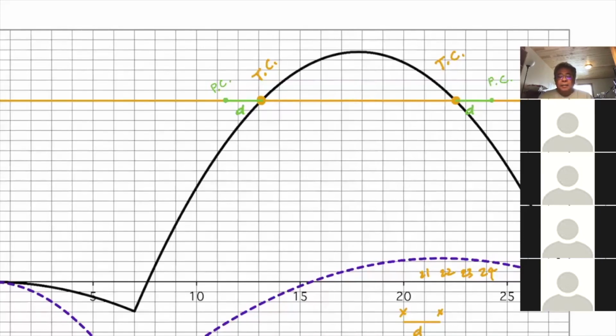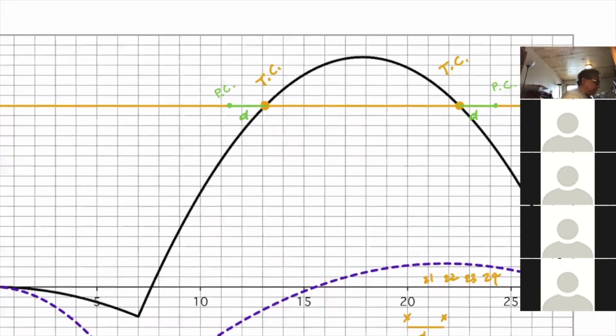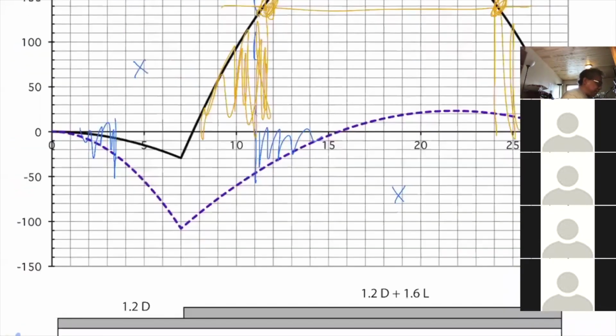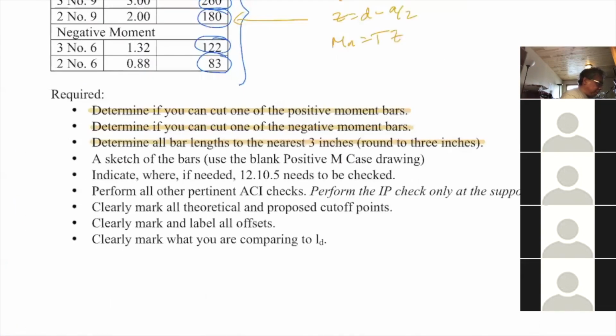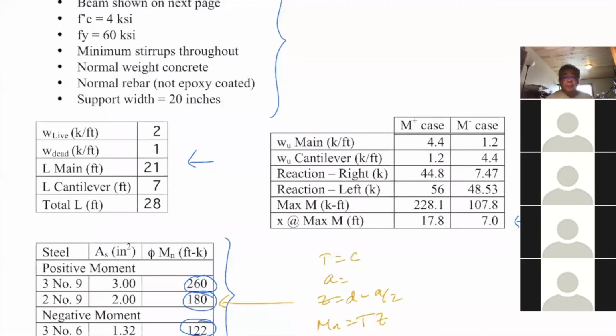Next, we need to check the development length. From there to the maximum of the moment diagram needs to be at least LD. And so we either eyeball in the maximum of the moment diagram, or I remember one of the useful things in this table, the maximum moment positive happens at 17.8 feet.